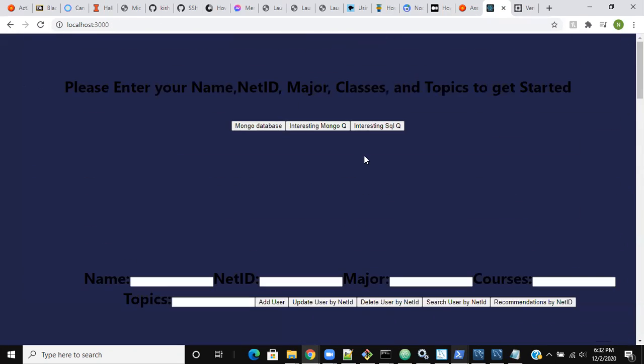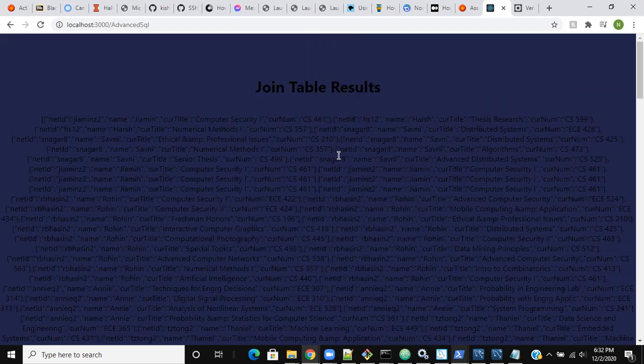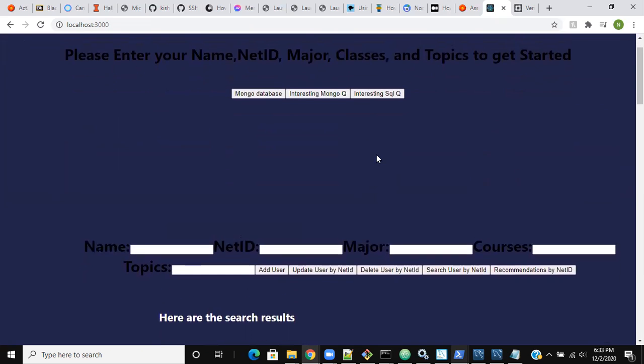Lastly, our last interesting query included a join and is written in SQL, and all it does is join our first database, which has just the student's name, NetID, and all the basic inputs, with our second database, which joins the NetID with the recommended courses. So we just outputted their NetID, name, and two things you would find in the first database, and a couple of things that you would find in the second one, such as a course that was recommended for them, and the course number along with it. And that pretty much concludes the main functionality of our web app.